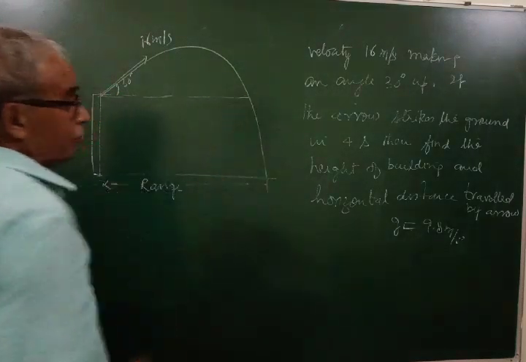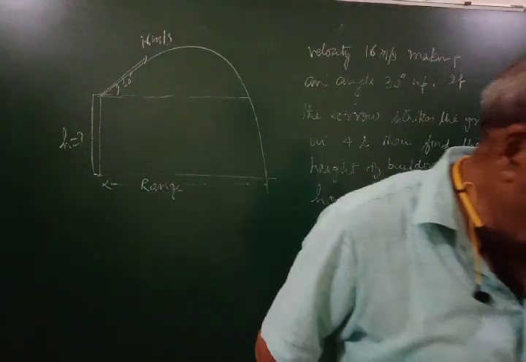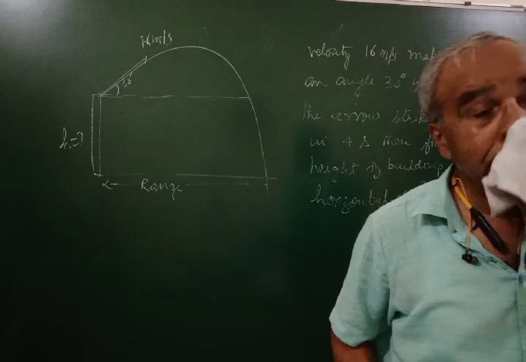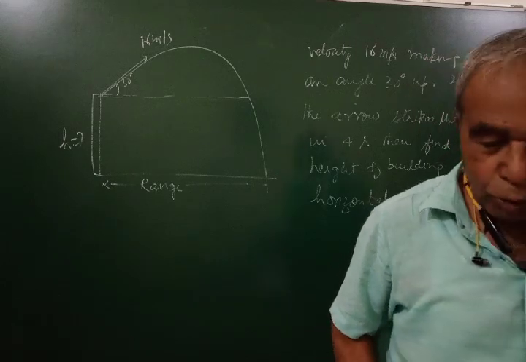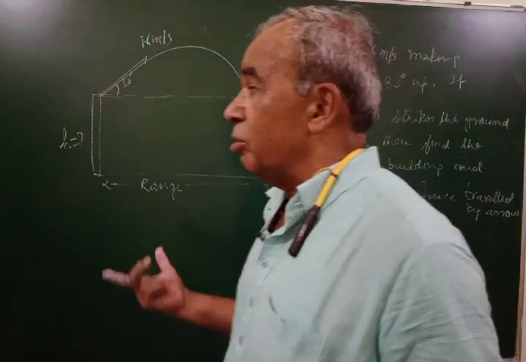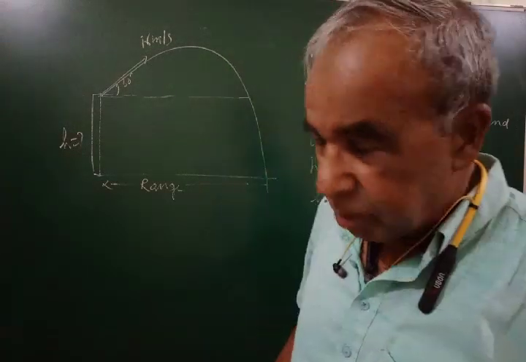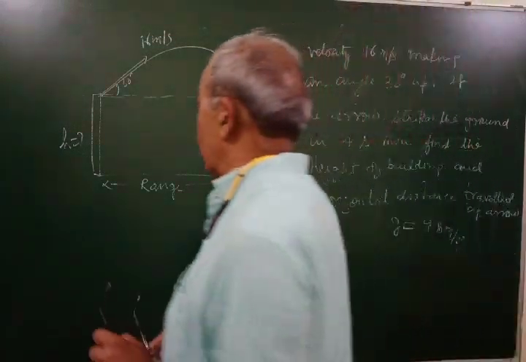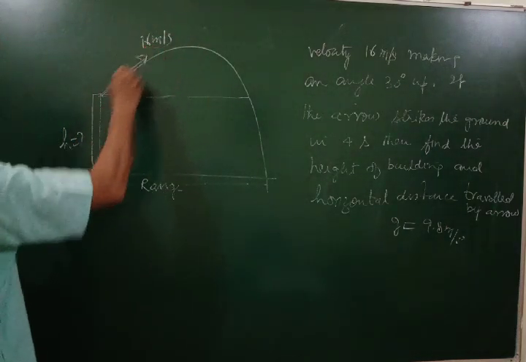So if we don't use vector form, we will be in trouble there. I solved this question the first time without vector. It took 3 pages. I thought then that the question is hardly 2 or 3 marks. So it means some simple method we have to find out. So how do you resolve these components?